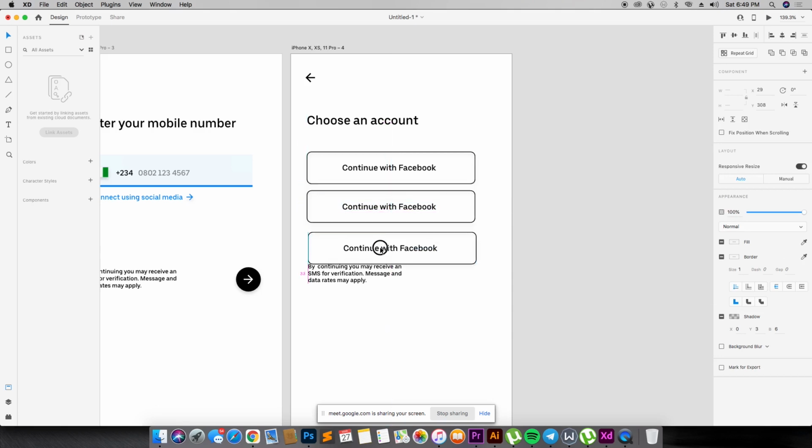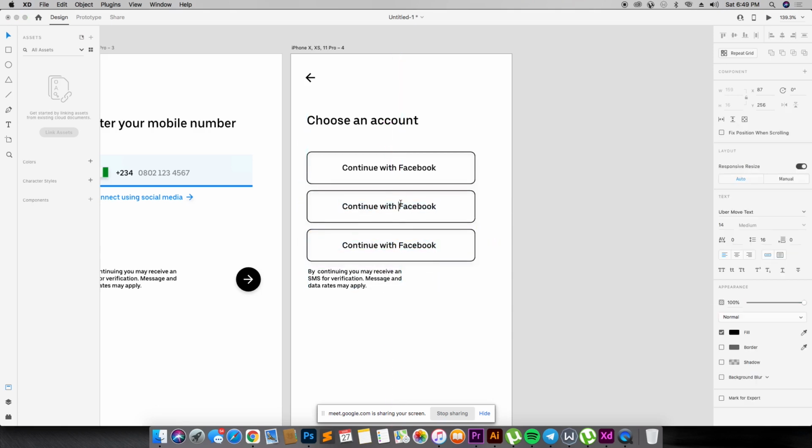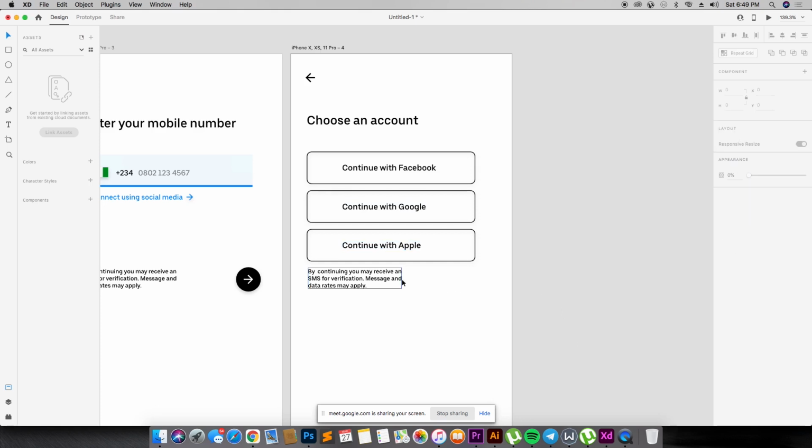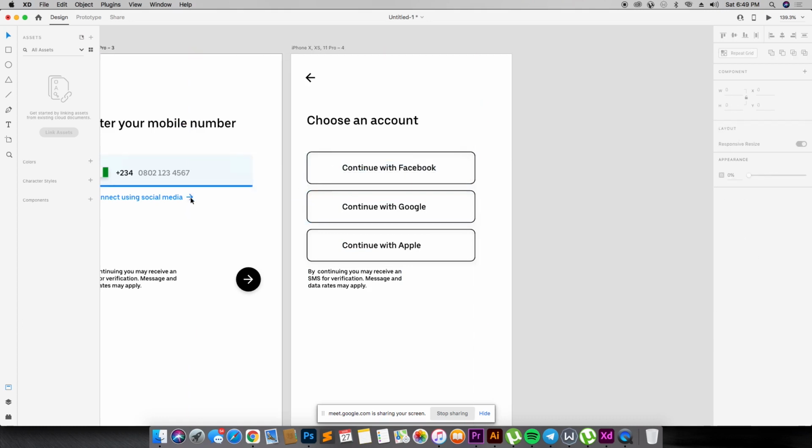Okay. So we have connect with Google, and then we have Apple. So we have Google, right? And then we have Apple, right? So we need those icons. We could probably just also have this icon here. So should we have this one?